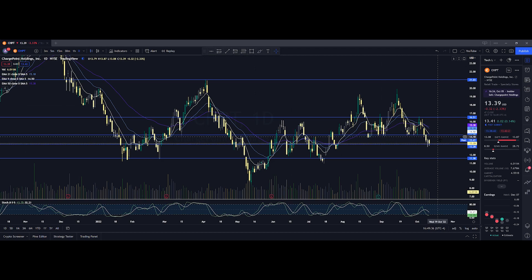If we end up getting a rejection and we have to retest $13, I could see us breaking through. And if we decide to go lower going into tomorrow — maybe the CPI data doesn't come out as good — then we could also know that we have a gap that needs to be filled on ChargePoint right at $11.58. As far as investment is concerned, I think it does deserve a lot of consideration around this area, but of course do your homework. At least you guys know what it looks like to the upside as well as for the downside. You want to see ChargePoint make that move to get back above $14.50, and if $13 decides to break, that's where we have the gap filled to the downside.